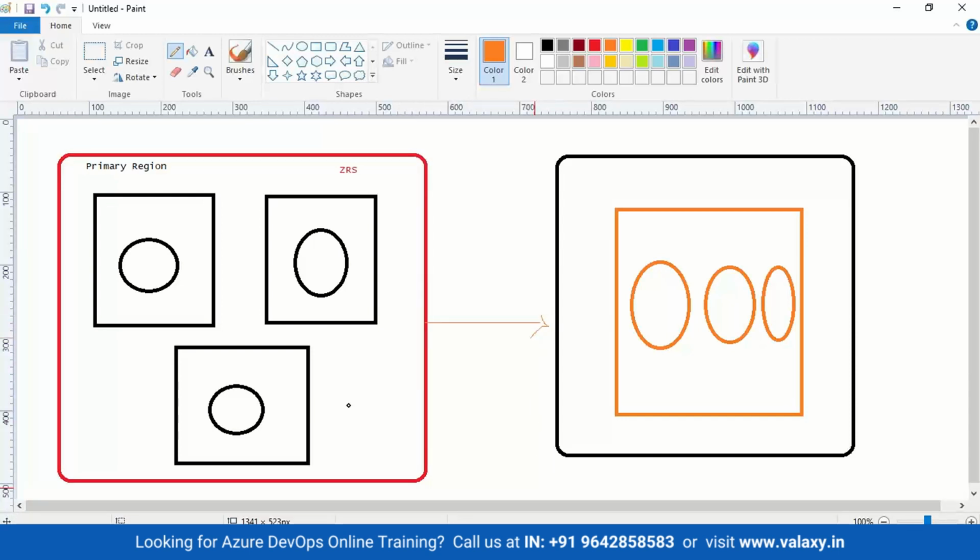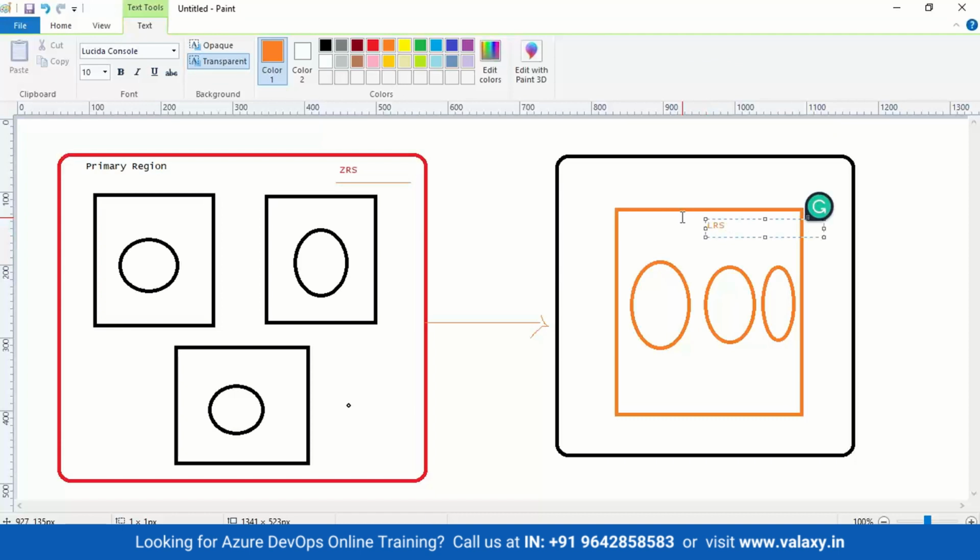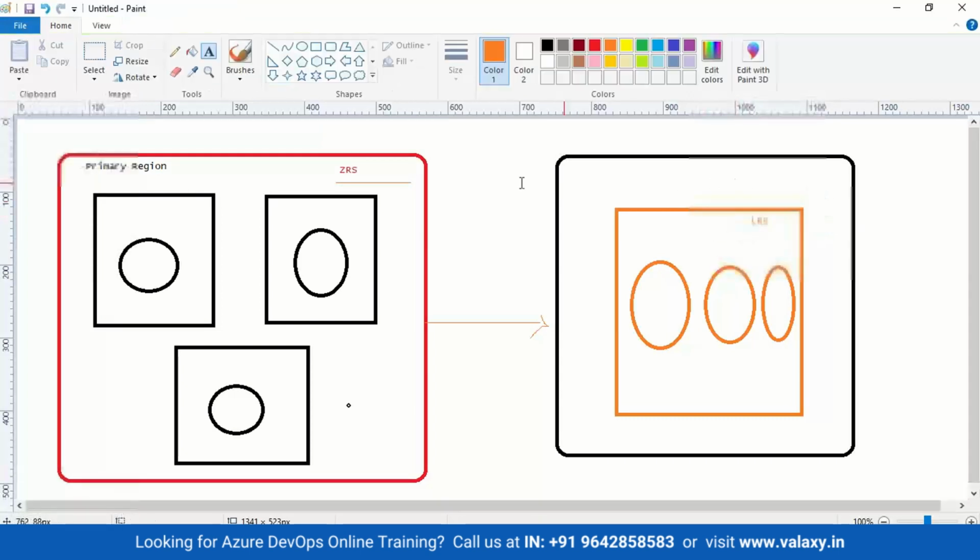Okay, so this is highly available as compared to the other availability options we have seen. So this is GRS, a combination of ZRS and LRS. This is LRS, guys. So firstly you will have your storage account created in one region, and if you select GZRS, it will automatically replicate all that data into three zones, and plus it will also create the same data in the other region, and it will have three replicas over there also.